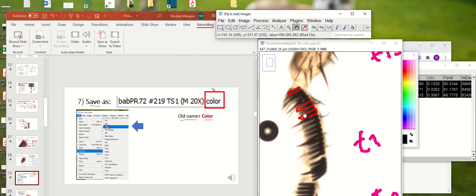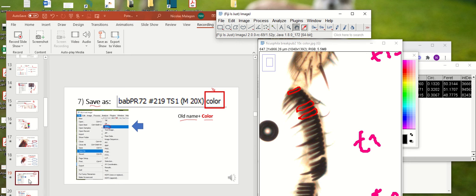Yeah, so in case I didn't explain anything or I forgot to explain an important point, if you already have labeled the bristles and you have saved the file, we can go back and fix everything.